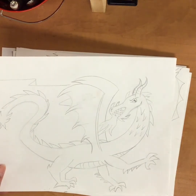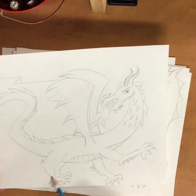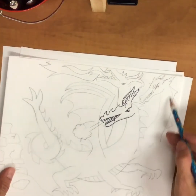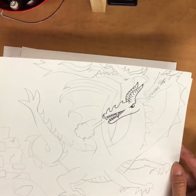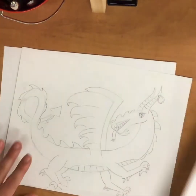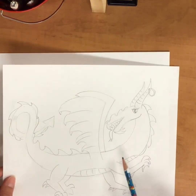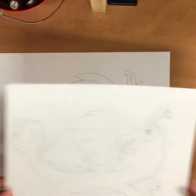This one's more of that kind of beak style that comes down a little bit. Put spikes on the feet for this one. This one's got those different heads. This head looks like it's behind. So think about how you can make your dragon the way you want to make it. You can look up different pictures of different styles of dragons. The horns on this one are different. This one looks like it's got some eyelashes, some more details on the bottom of the jaw. This leg kind of came a little differently.